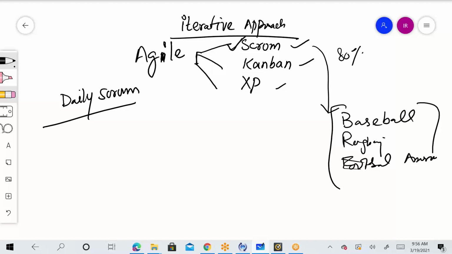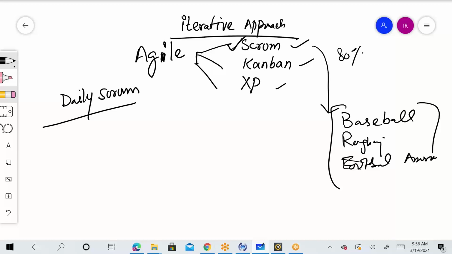Every day when you walk into your office, 9 o'clock sharp, they will give you a dial-up number, or sometimes within a conference room, all the team members will get together and discuss what I did yesterday. I will explain what I did yesterday and what I'm going to do today. And if there is any hurdle, I'll just highlight it. No solution will be provided. I can discuss later with my team member or lead.